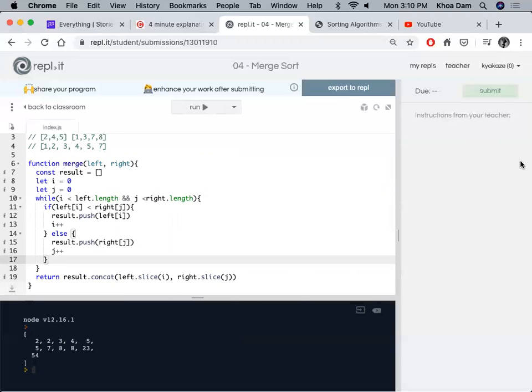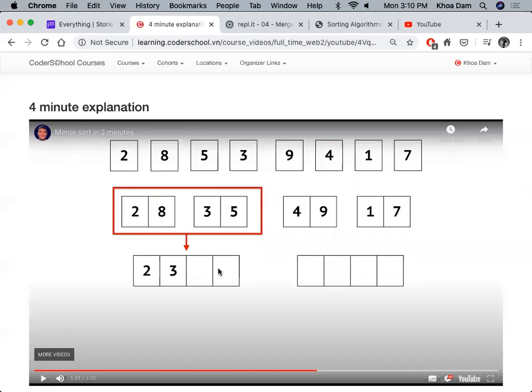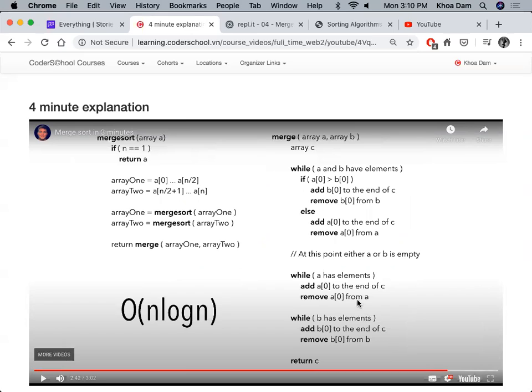Okay. Do you have a problem with this? Don't worry if you have problems. I did too. Like what the hell was it at the first? If you look at the explanation here, this is much better compared to the QuickSort, I would say, but it's still confusing. This part here. Yeah, okay. In this part of the explanation, they don't generate a new array, but instead they try to swap this element into that element. So that's why it's harder to understand.